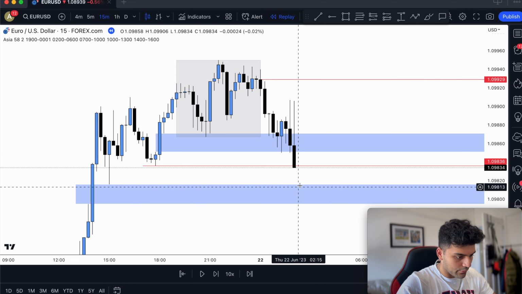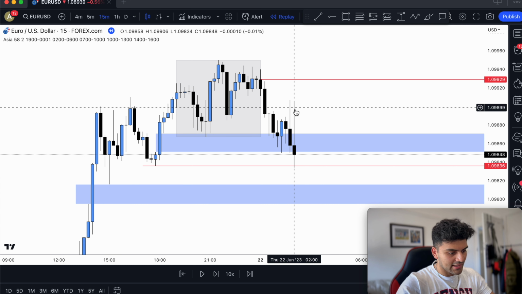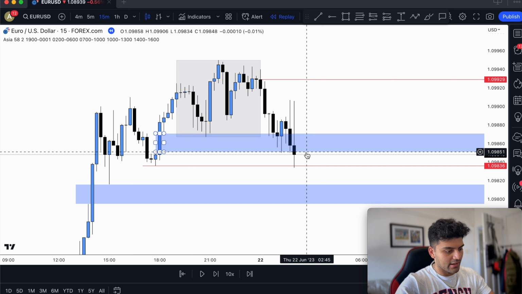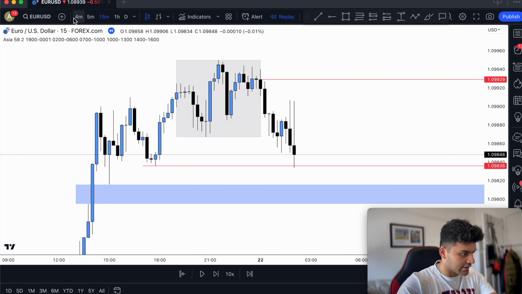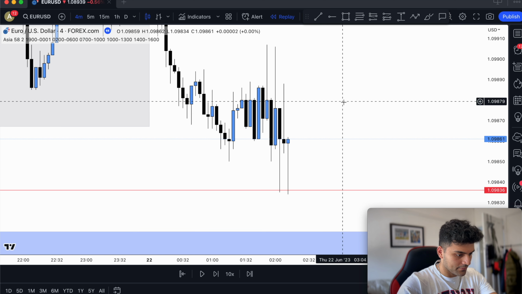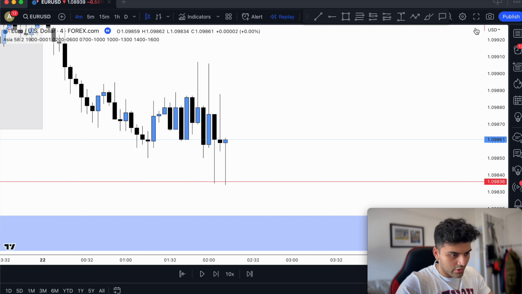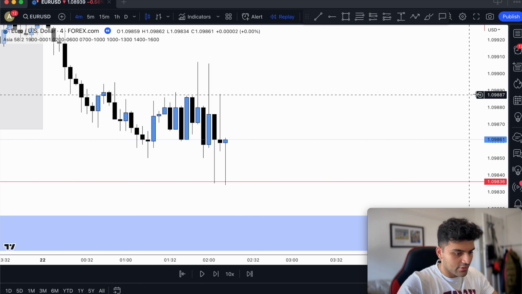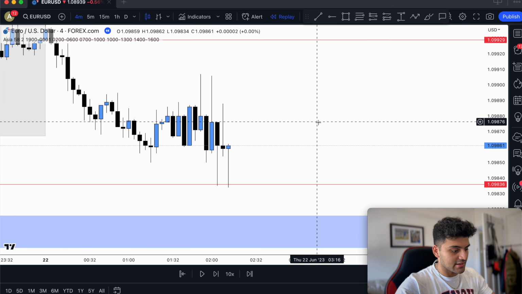1:45, boom. As you can see, at 2 a.m. we've swept this low and we've filled in this imbalance already. That's another confluence. So now let's head down to the 4 minute. And look at this. Look at these wick rejections. What is that telling me? It's telling me that price doesn't want to go down anymore, which, you know, aligns with our daily bias. The high time frame narrative is always going to be powerful.